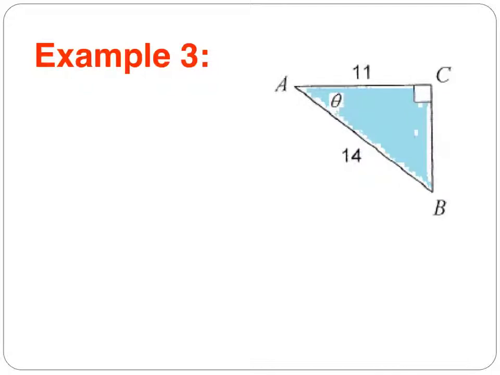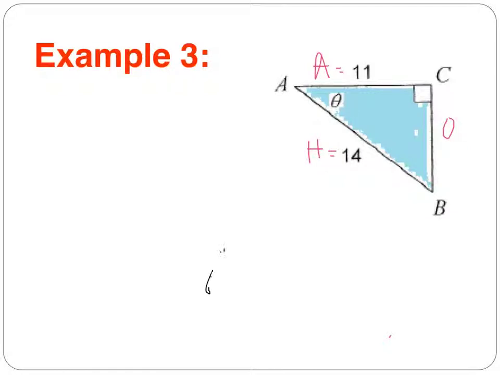Notice that we just have theta this time, and we will be using the inverse functions to compute what theta equals. The side opposite of theta is CB, which is not labeled for us, but we'll still write the O for opposite. The side adjacent to it is 11, so let's label 11 as the adjacent. And the side right across from the right angle is 14, so that will be our hypotenuse. The function that we will be using involves the adjacent side and the hypotenuse. That will be your cosine.